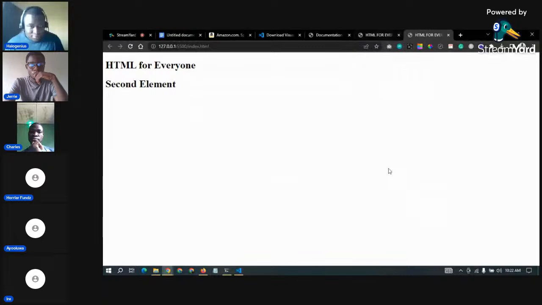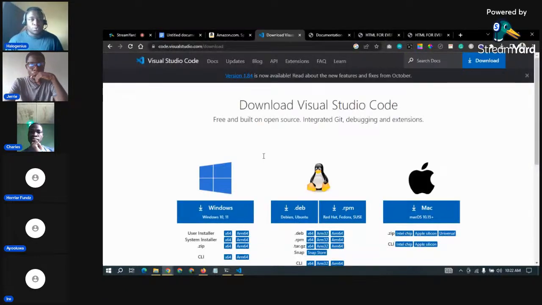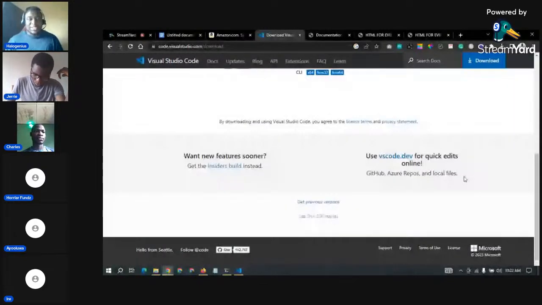Okay, so that is basically how to install your VS Code. Don't forget, you come to code.visualstudio.com or you come in through Google, download your installer. If you're on Mac, you download for Mac. If you're on Linux, you can use the Snap Store. Just go to the Snap Store, you will get it there. You will see the command line instruction to install it. So let me close all these other ones.